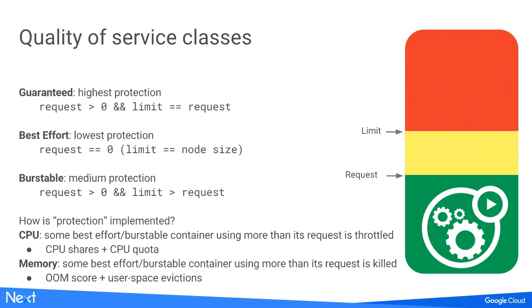Now, by default, if you don't specify anything and you just keep your requests at 0 or don't provide any value, then your pods are scheduled what's called best effort, and they're the ones that will typically get evicted first when you don't have enough resources. So in the order of eviction, it's best effort, burstable, and then guaranteed.